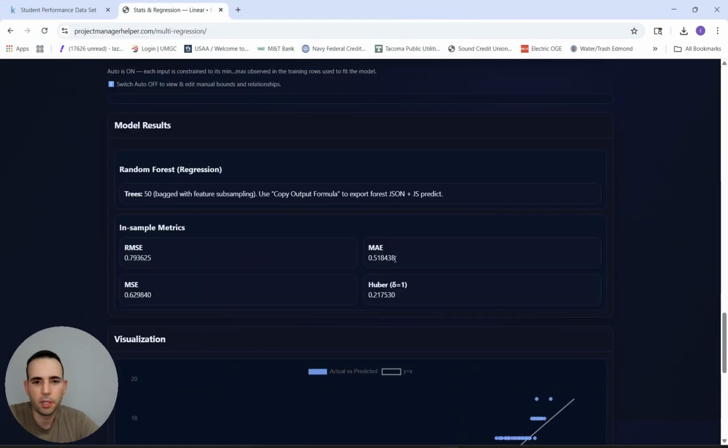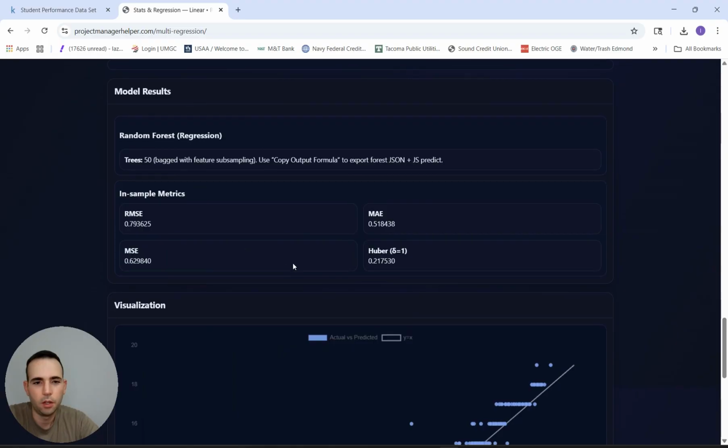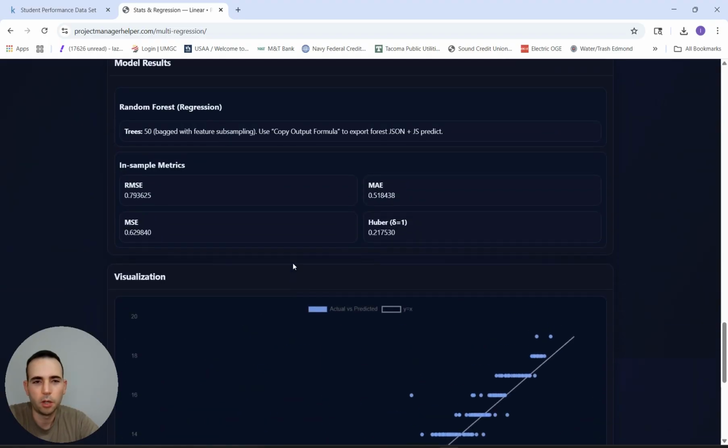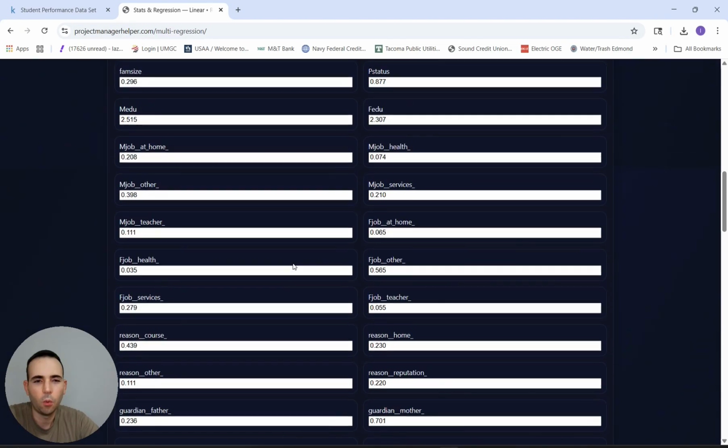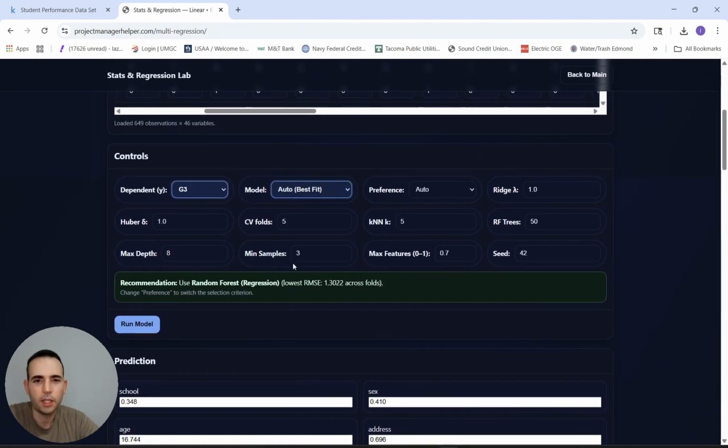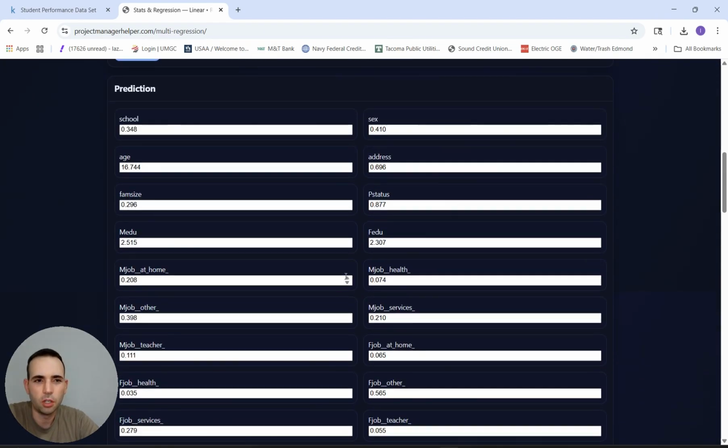Here are the error metrics, so you can kind of follow along and see how good your model is. Now, what I would like to do here is make our first prediction. So let's say that student went to school 1, which I forgot what school that was, doesn't really matter too much. Let's say that the student is a female of age 18 and address 1. You have to again find out what those things mean.